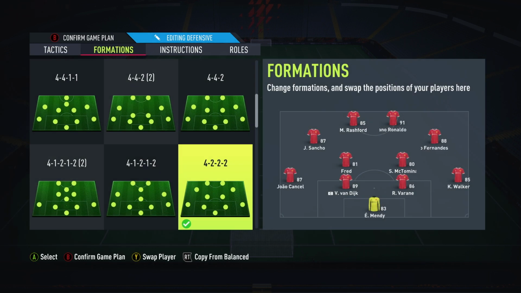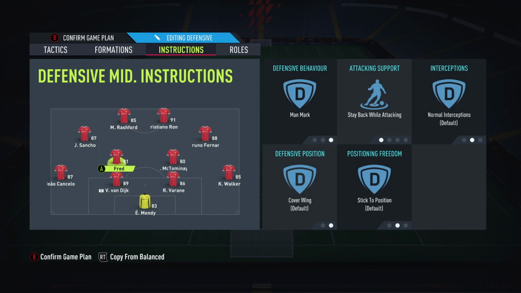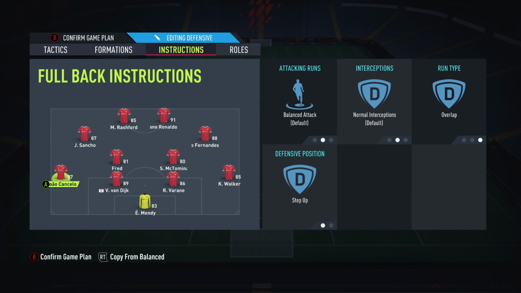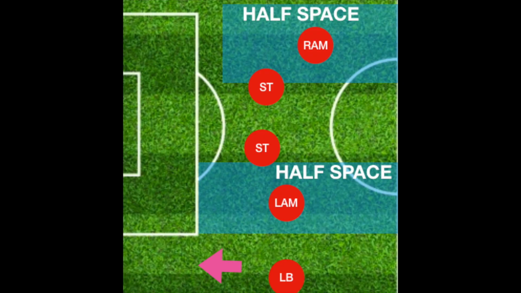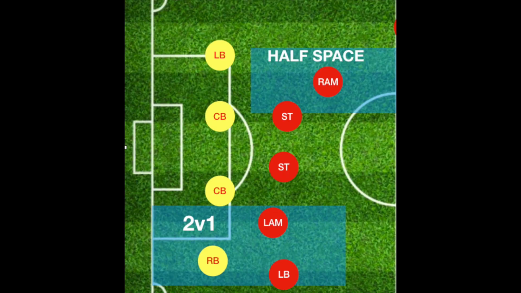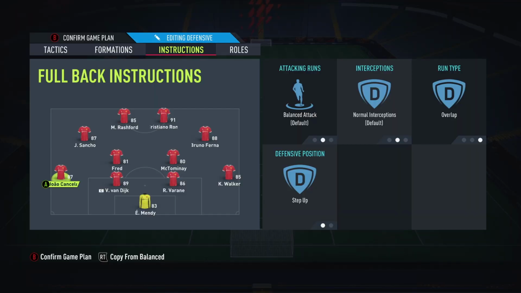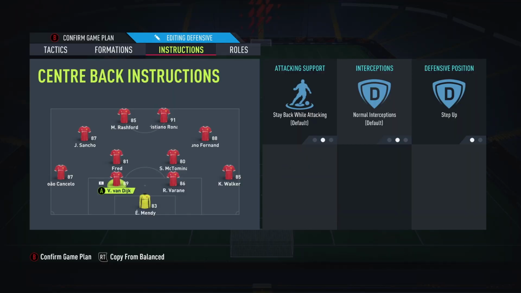So 4-2-2, the formation we're using. Kind of a vibey team. We've actually built a Lego Padme FC. Shout out Lego Pads. But Yao Cancella, overlap and step up. And the reason is that if we've got the left attacking mid and right attacking mid occupying the half spaces, we have to have someone occupying that wider space in the attack, which is free for that 2v1 against the right back in that example. All 4 of the defense are on step up.